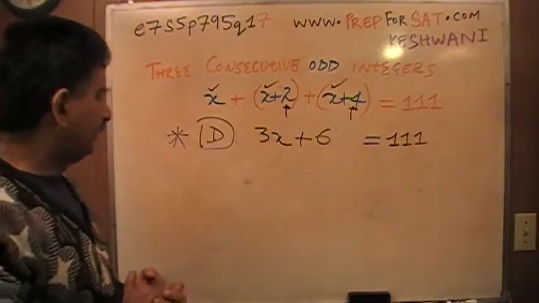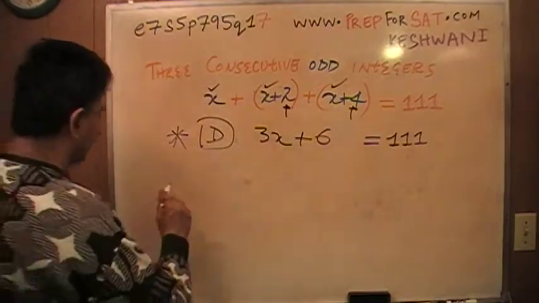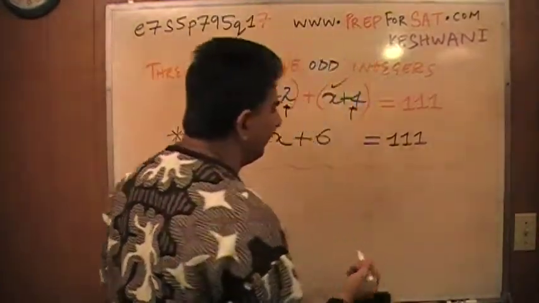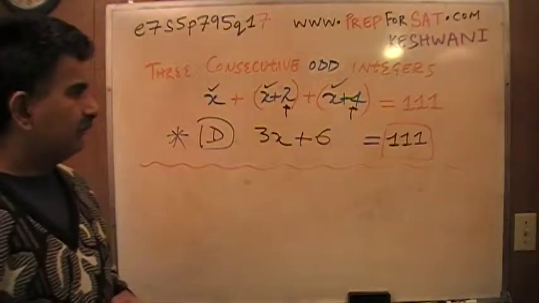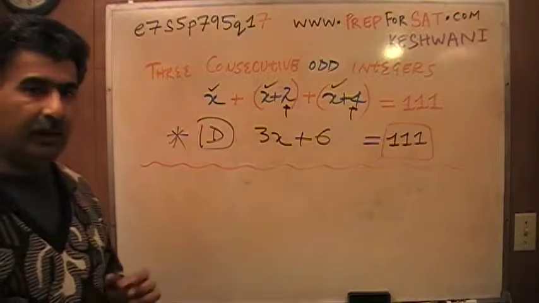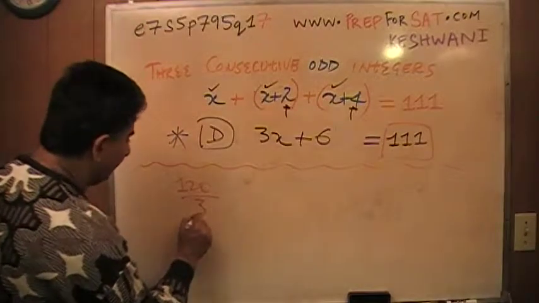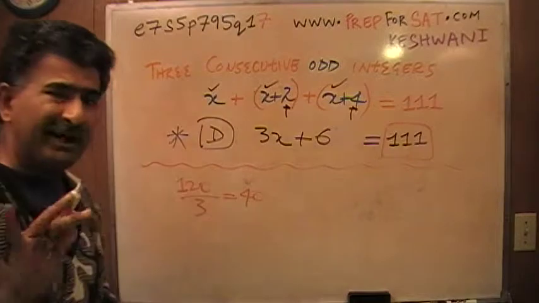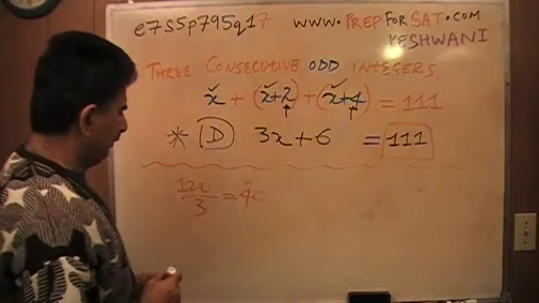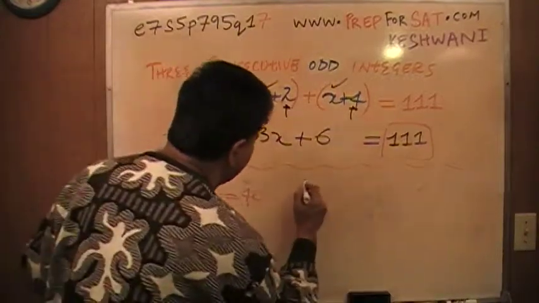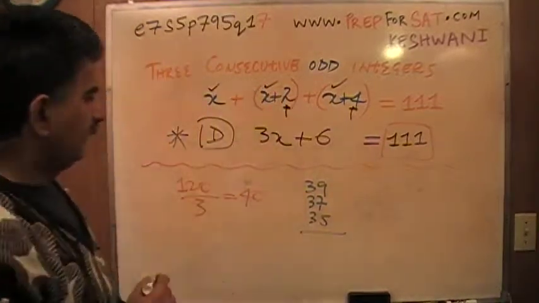Let's do the same problem, the plugging in way. I'm not going to erase any of this, I'm just going to do it underneath here. You see, we know that their sum is 111. Right? Which means if you were to divide that number by 3, if it were 120 divided by 3 is 40, which tells me that I'm somewhere around the neighborhood of 40. Since they are consecutive odd integers, I'm going to try 39, 37, 35. See what I get. Is that going to give me 111?